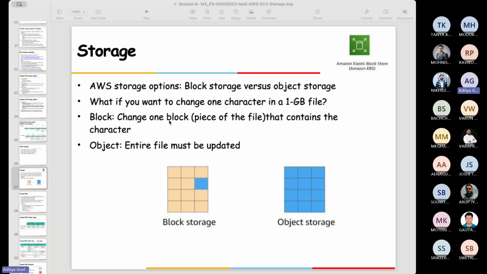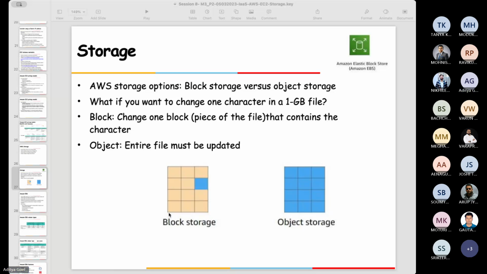Now, when do we use the object storage? Guys, I'm talking about the object storage, okay? Don't get confused. Whenever we have to deal with large unstructured data, that's where we want to work with the object storage.